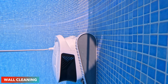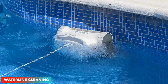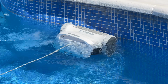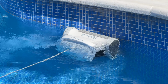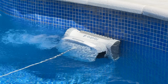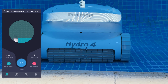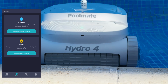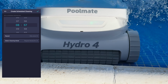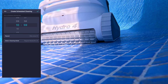Now, the greatest thing about having a cord is the fact that you have unlimited time for the robot to clean your pool. So unlike a battery powered cleaner, this is not going to run out of power after 2 or 3 hours. You can literally have this in the swimming pool for days at a time, and it can clean on a schedule. Talking about the schedule, you basically have an app, and from the app you can schedule cleaning times and what the robot actually cleans. So everything is very customizable from the app.